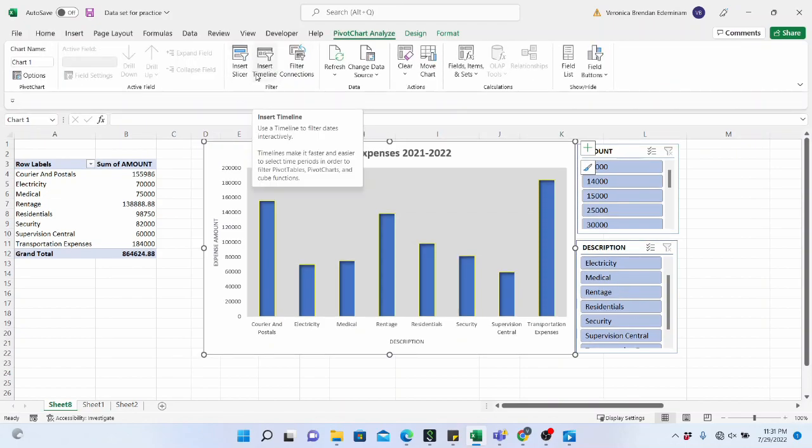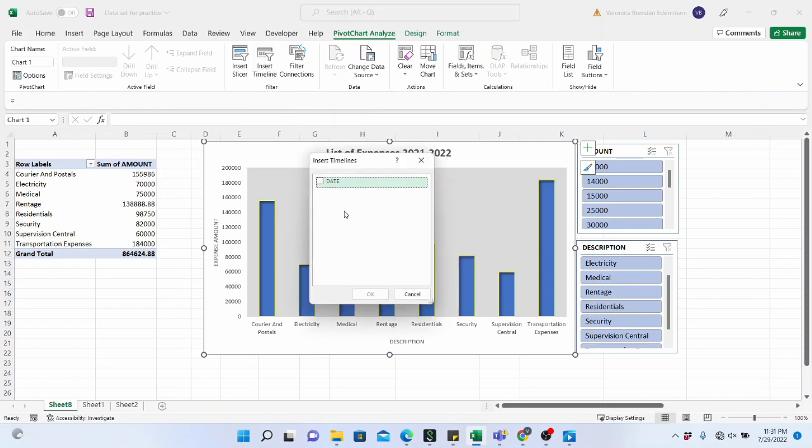filter function for pivot charts that I will talk about is the timeline. The timeline is another type of slicer that is specific to only dates. So whenever your set of data contains a column for dates, the insert timeline slicer is going to be active. But if in your set of data there is no column dedicated to dates, then this insert timeline slicer is not going to work, because this is only related to dates.